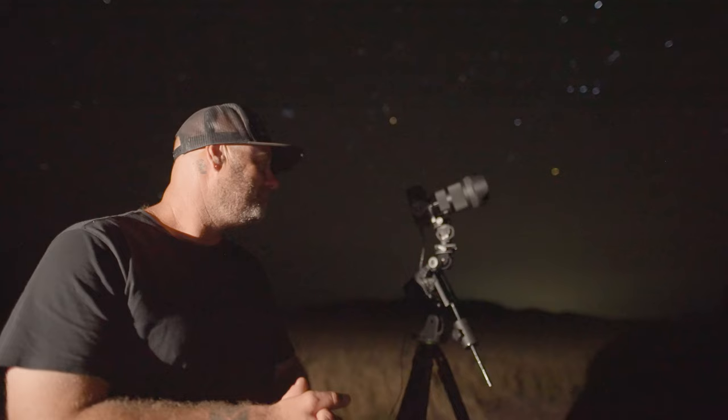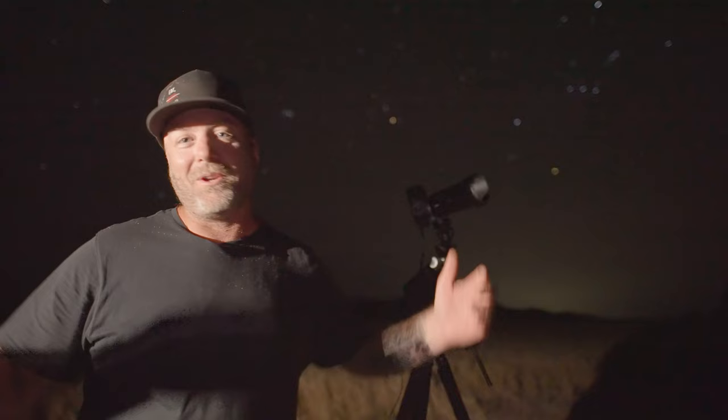And I've got the Sigma-Art 40 out again. A few people have been asking, where's the Sigma-Art 40? Do I not like it anymore? Have I sold it? What's going on? No, I've still got it and I still love it.